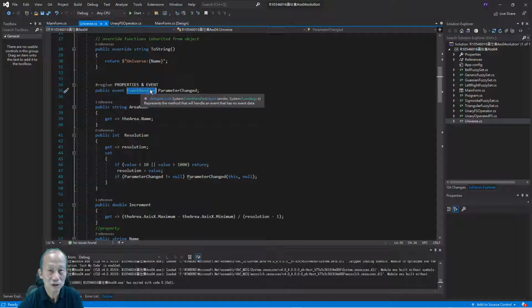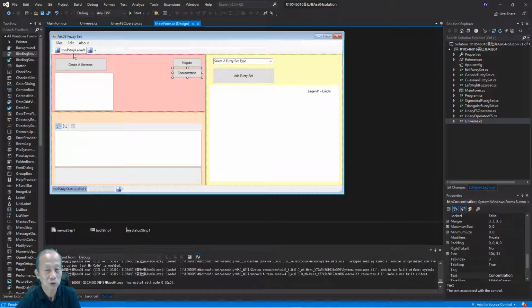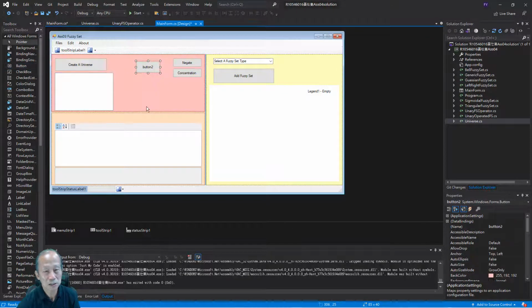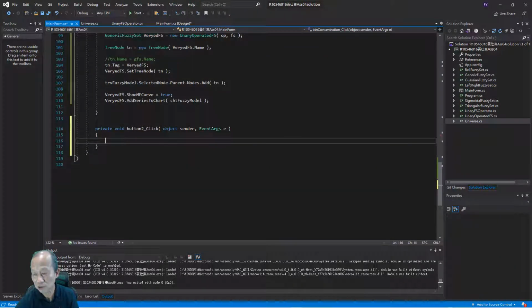So EventHandler is a delegate provided by the .NET framework, and it is very simple. Actually, this delegate has been used in a lot of controls. You see, if I subscribe to the click event of a button, as you can see, this is the function signature, right? The function signature includes the parameters.